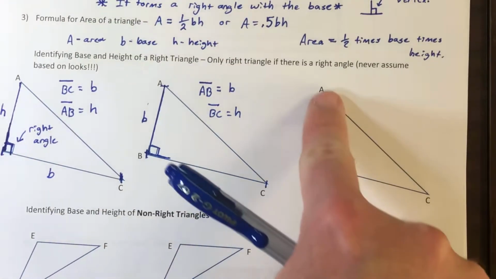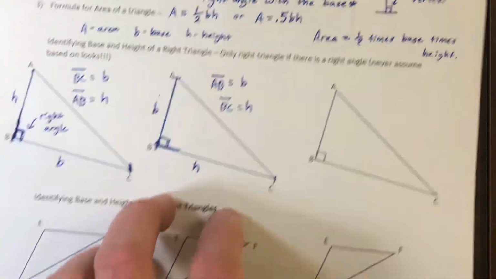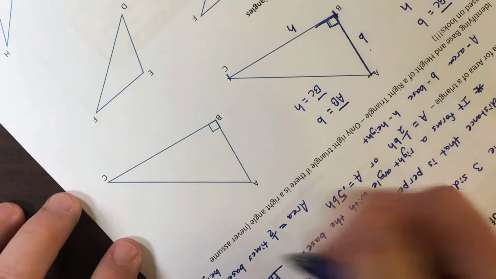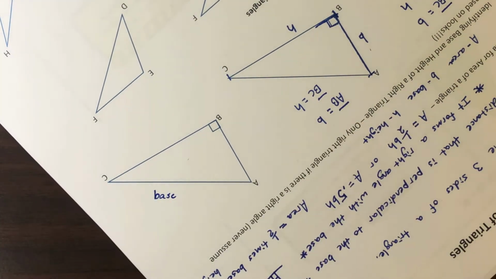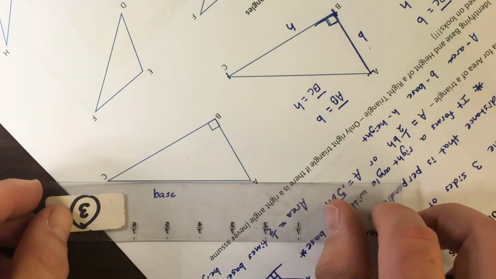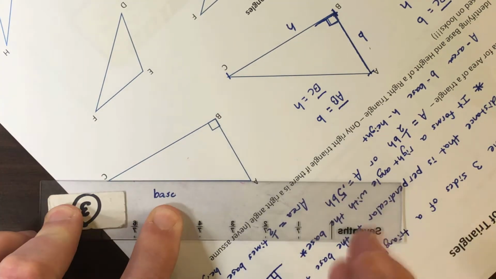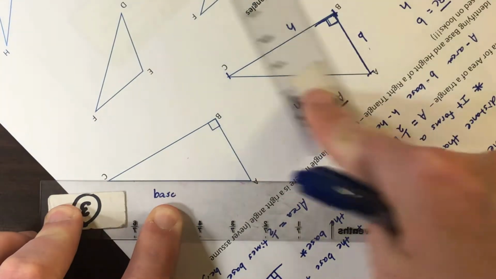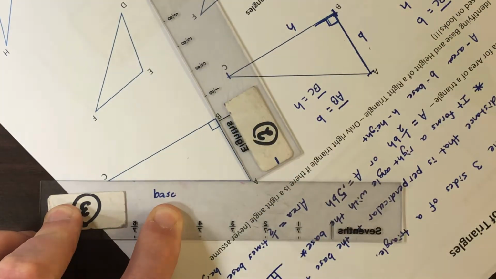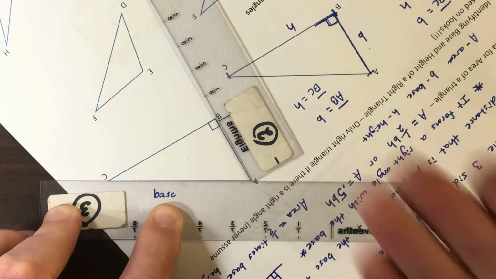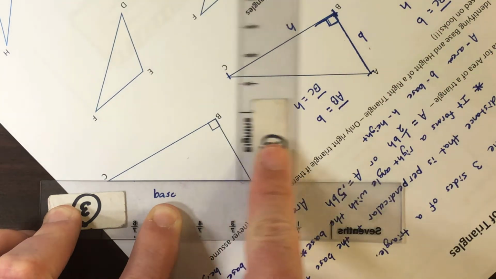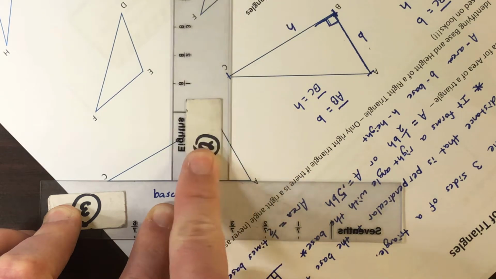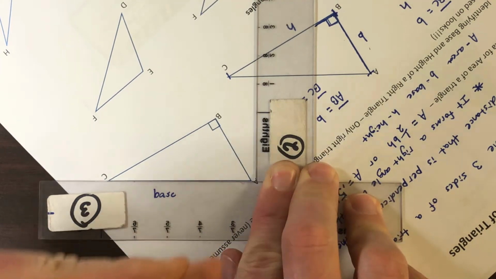What if I chose this to be my base? So I'm going to turn it so it just looks normal. So I want to make this my base. I'm going to write it out since I'm doing it upside down. Well, I need a line that's going perpendicular to it. Is this line going perpendicular to it? No, that does not form a right angle. So I would put two straight edges flush or flat against each other, and it needs to go to the tip top of the triangle.